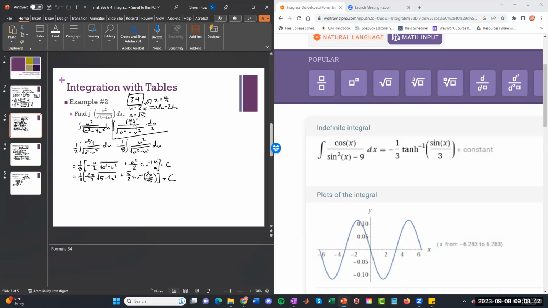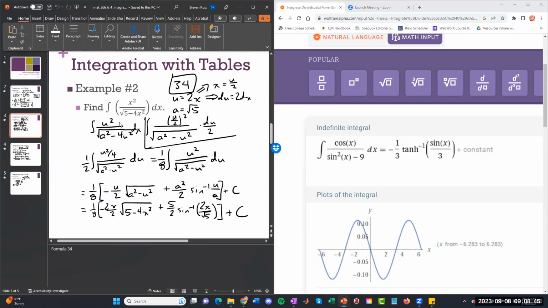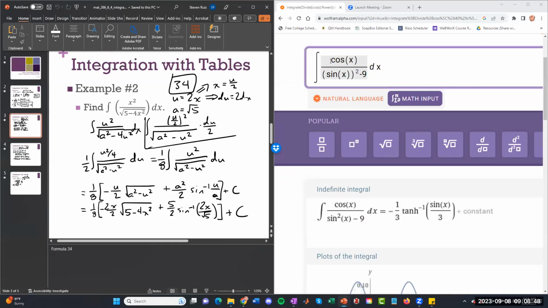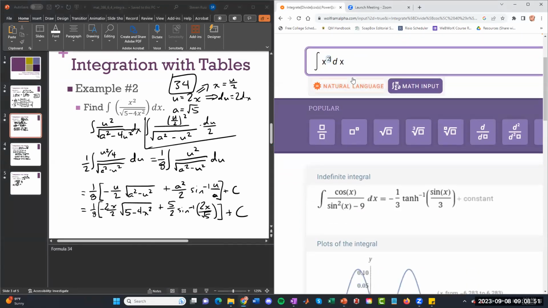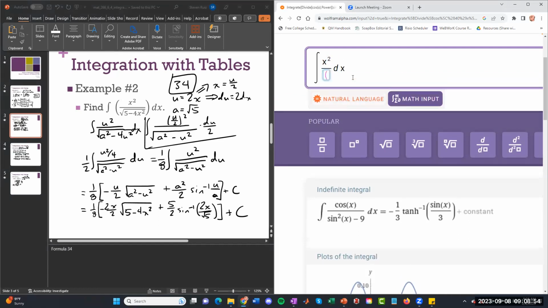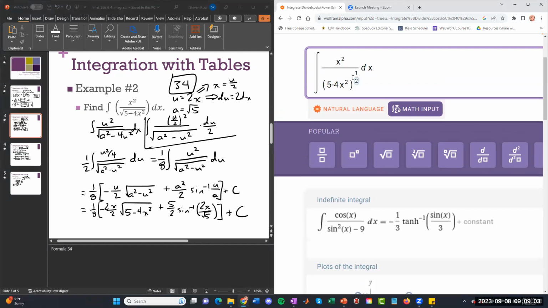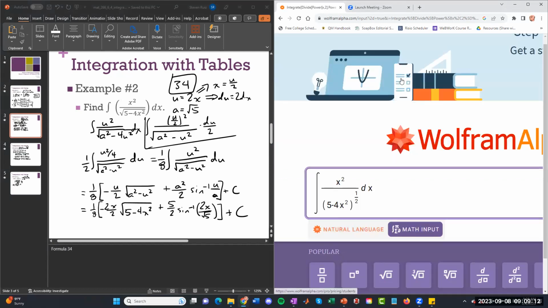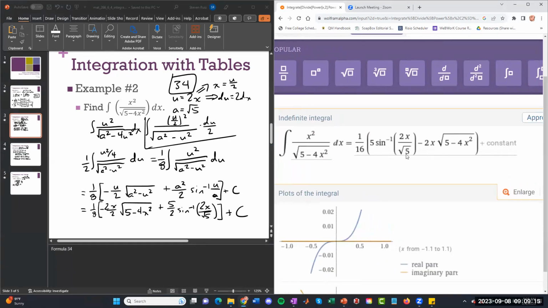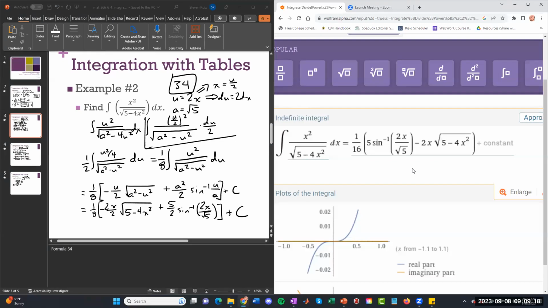But let's look at one that I think came back a little more realistic, or a little more similar to what we wanted. So I'm gonna delete this. It's a little bit like WebWork, where it's kind of sensitive to how you type things in, but if you got the hang of that, you can get the hang of this. So I think this is the function we just did. So that looks identical, or not identical, but equivalent to the one that we integrated last time, right? So this integral that it gives back, clearly it's not identical to what we came up with, but is it equivalent? Yeah.